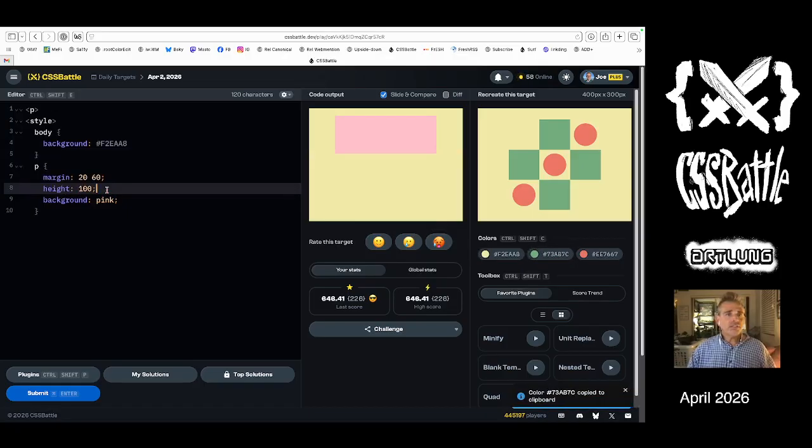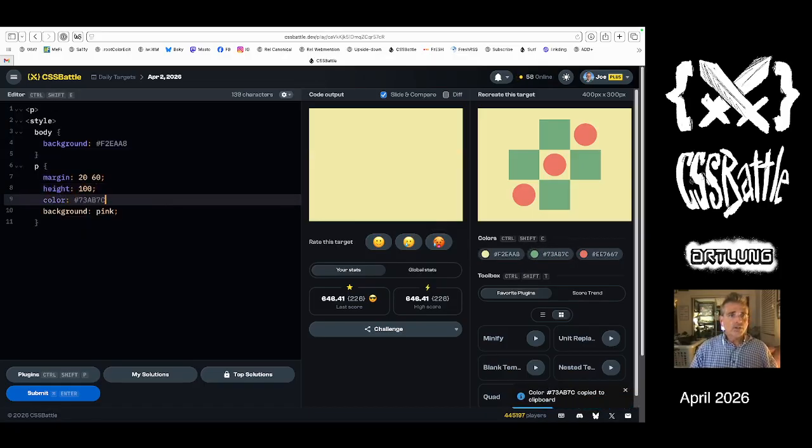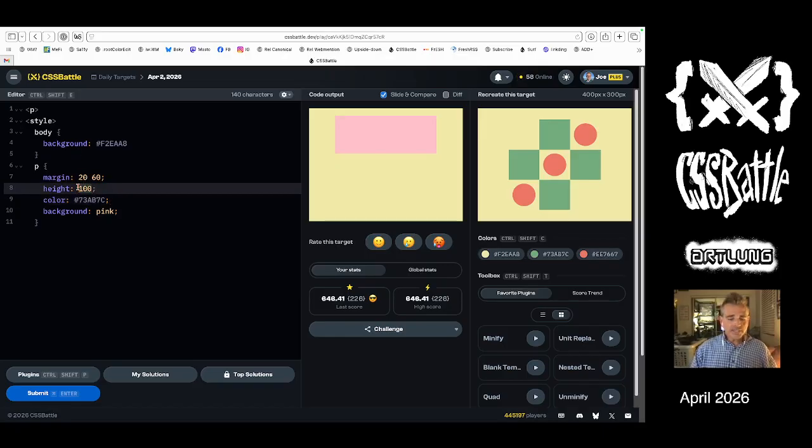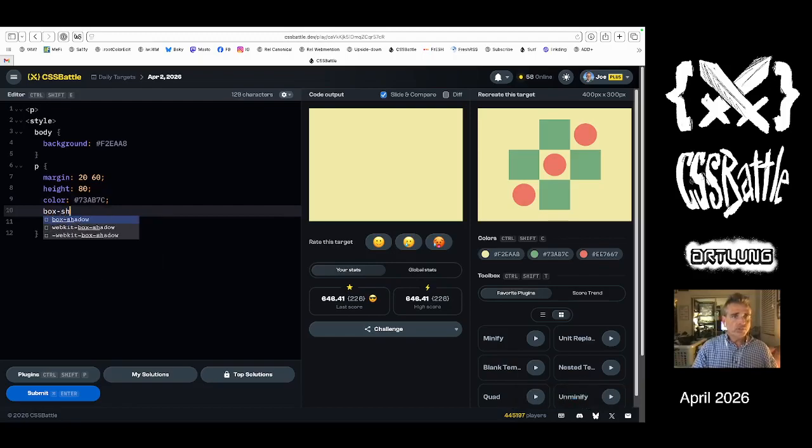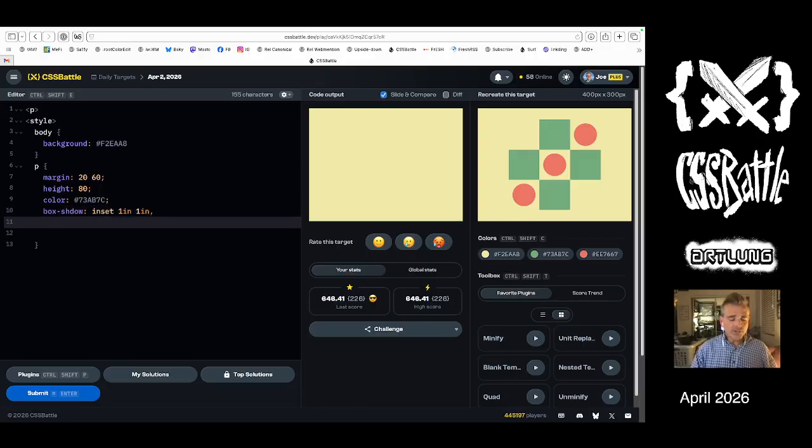We're going to set a color, and we know it's 80 by 80, so we set the height to 80 for the first element. And we're not going to use backgrounds. We are going to use a box shadow, inset 1 inch, 1 inch. And then just for fun, we'll do, I think we know what that number is, 160 pixels 0.